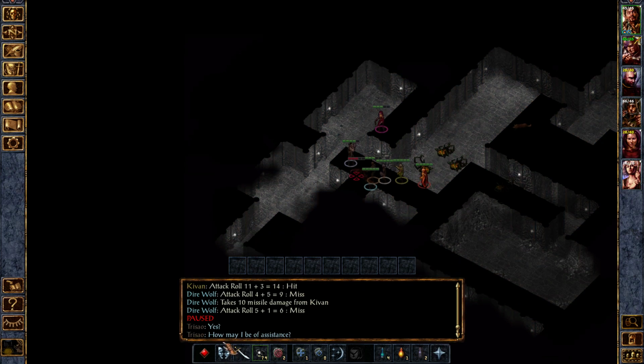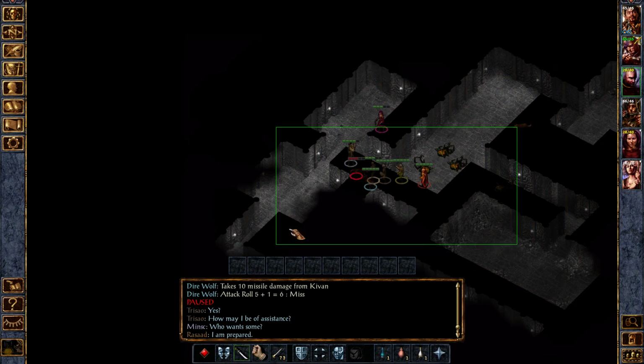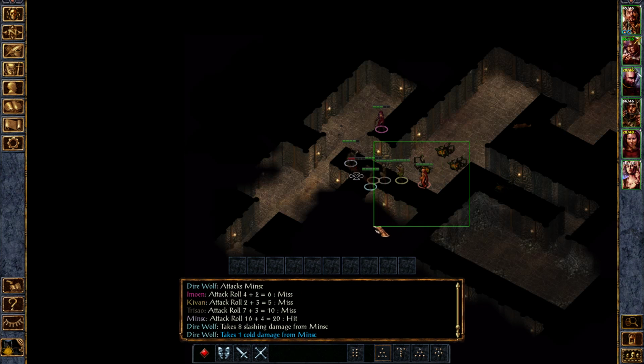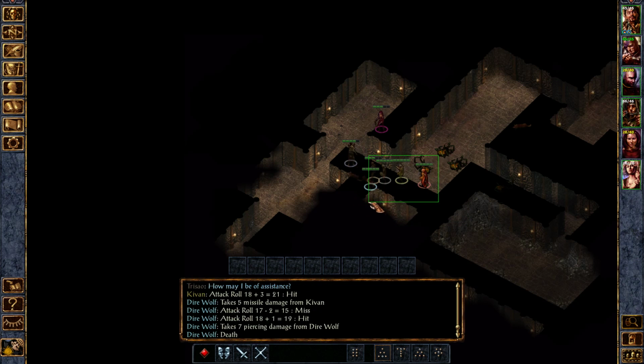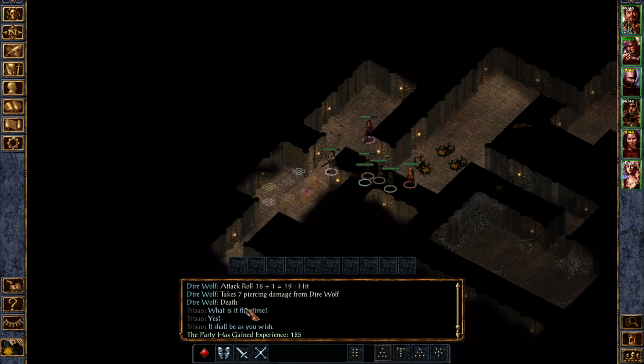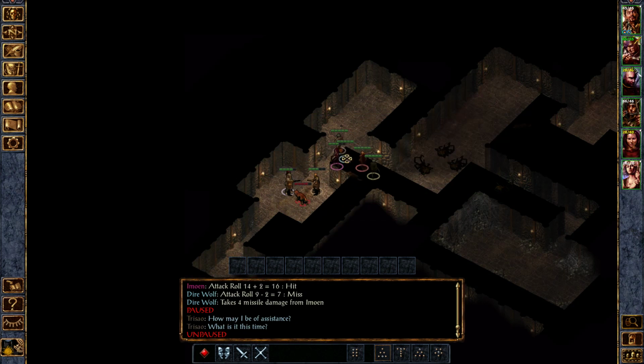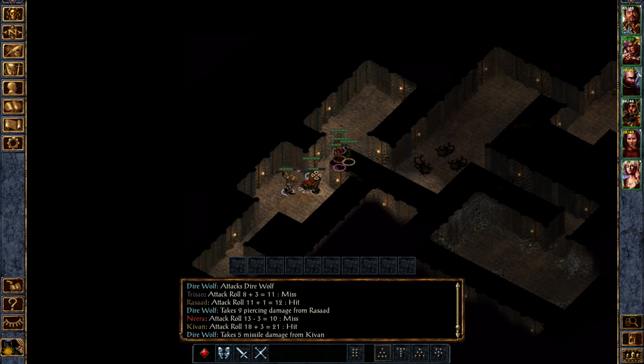Alright, switch to that. Rasad switch to that since he's gonna be tanking this fight out of necessity, not because I want him to. 125 experience. That's crap. Where is our wolf? He's still right here. We still have our wolf.